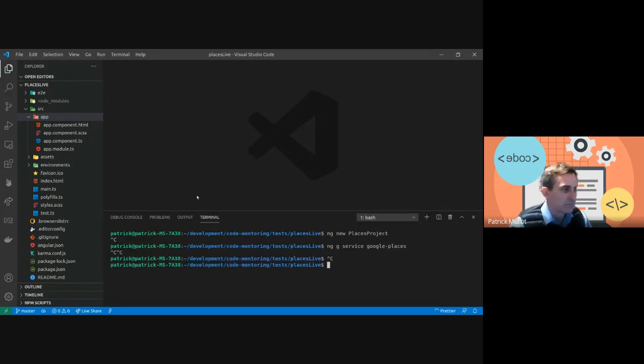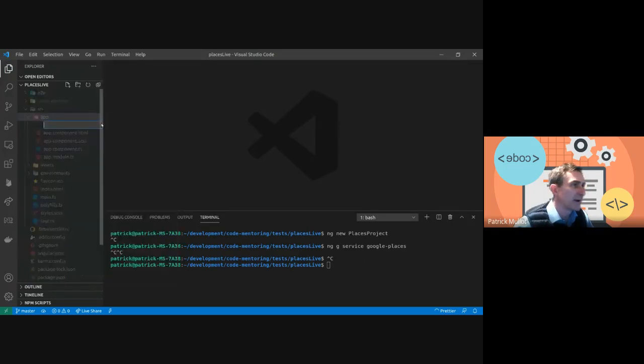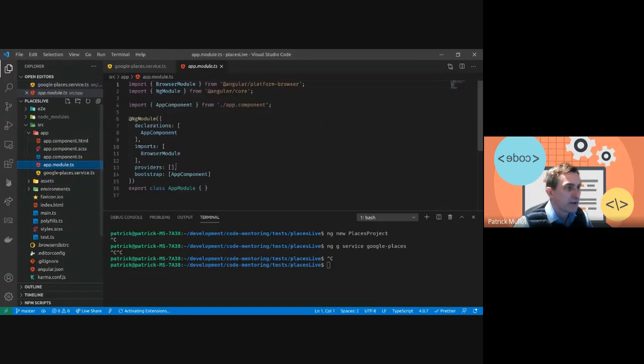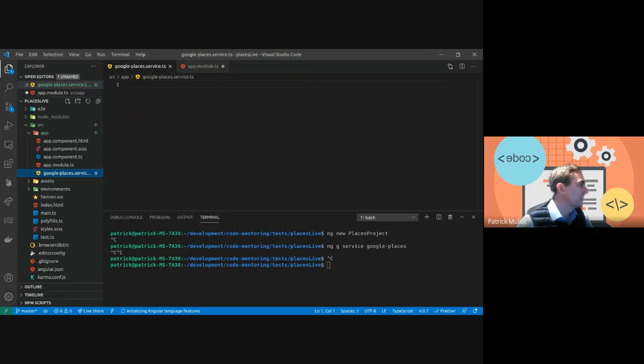Well, doesn't matter. I do it by hand. google-places.service.ts. Since it's a service, I have to include it inside a provider. So Google Places Service.